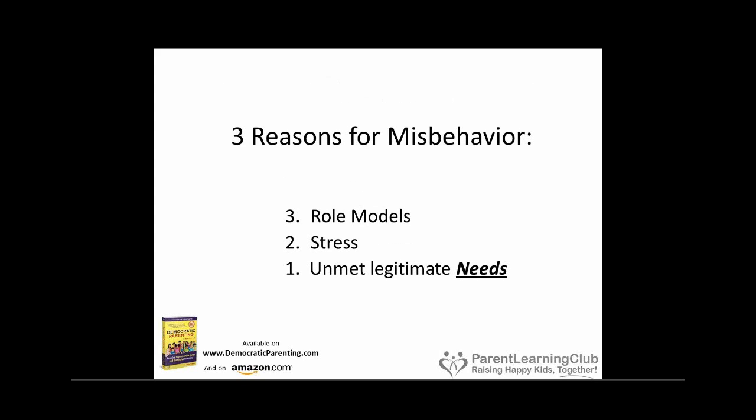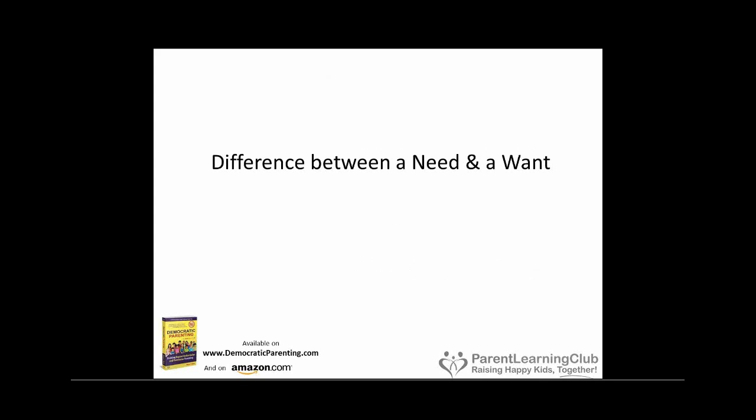Finally, we go on to the 3rd reason, perhaps the number 1 reason for misbehavior, which are legitimate unmet needs. And we call them legitimate because they're very real, they're essential, okay? And now here, let's take a look to understand what makes them legitimate is that they're different from wants, okay? Oftentimes people need to take a moment to really look at the difference between a need and a want, because children are often expressing their want, but they have a very hard time expressing their underlying need.